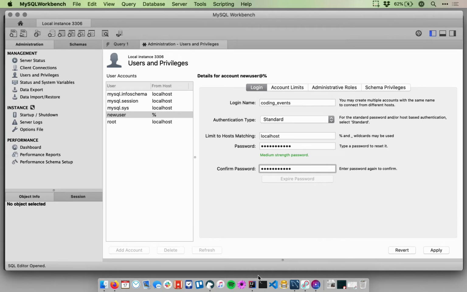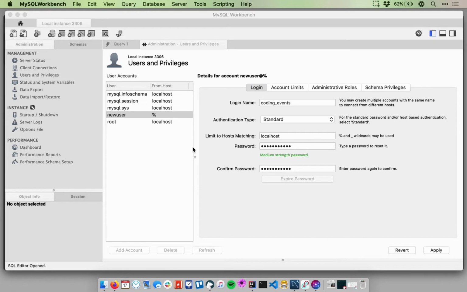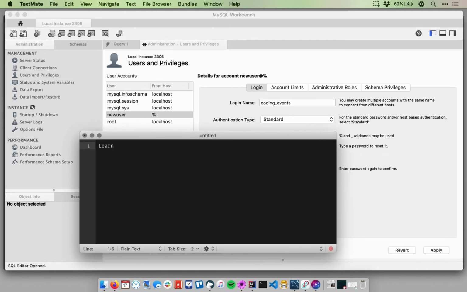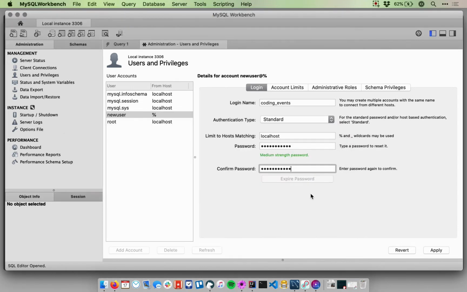Okay, so just to reiterate, let me pull up a little window here and show you what I just typed since it's hidden. So the password I just used was learn2code. Okay, and once again, generally, if you're going to be using a database on production or in an active environment where others can connect to it, you definitely need a strong password. For development, it's a little bit less important. Okay, and that looks good.